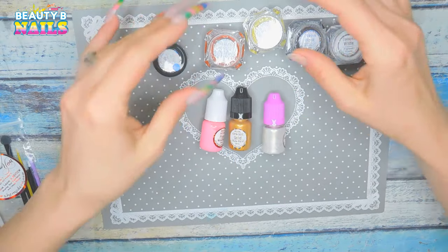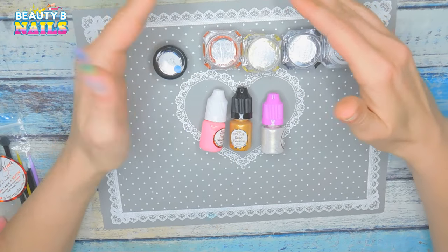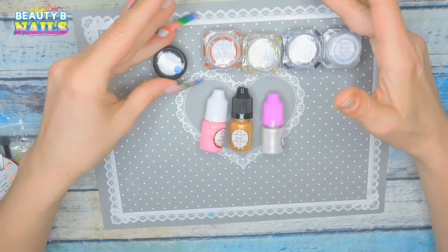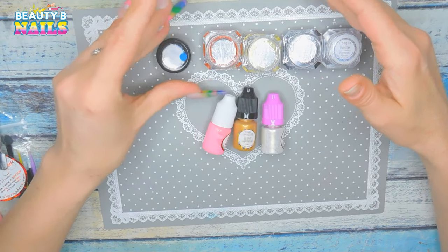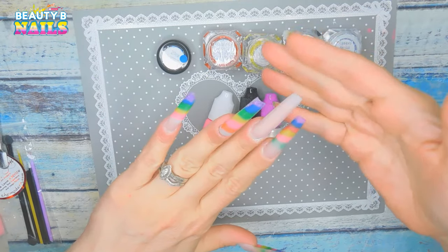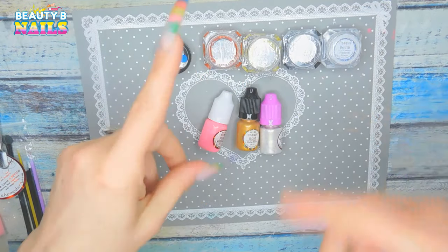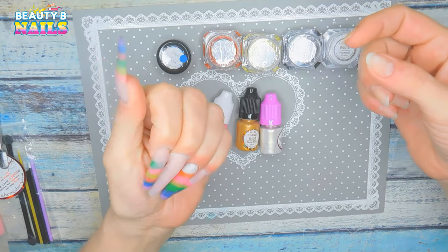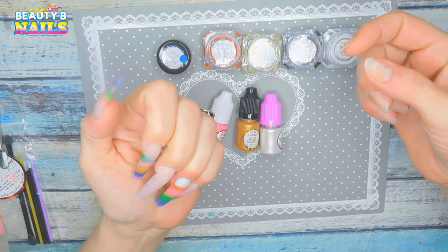But like I said, this is my first time using these, so you know it's going to be a little bit of trial and error with using them. So hopefully they will turn out really cool. I hope that you guys are going to enjoy it. Let me know down below if you enjoy this set so far. I absolutely love it. I think it turned out really cool. But yeah, let's go ahead and get this started.